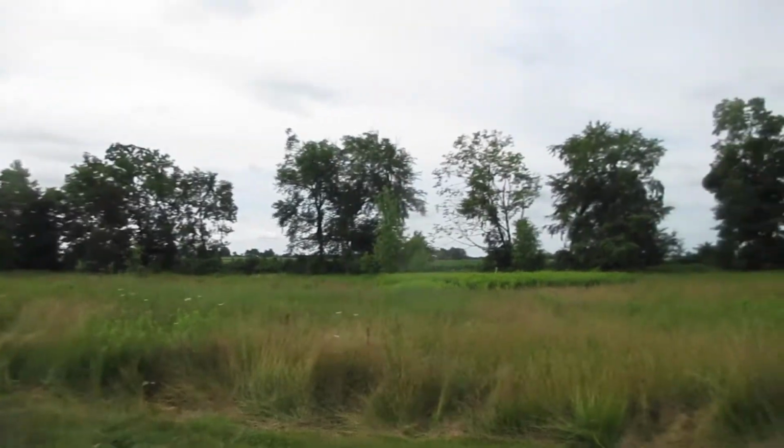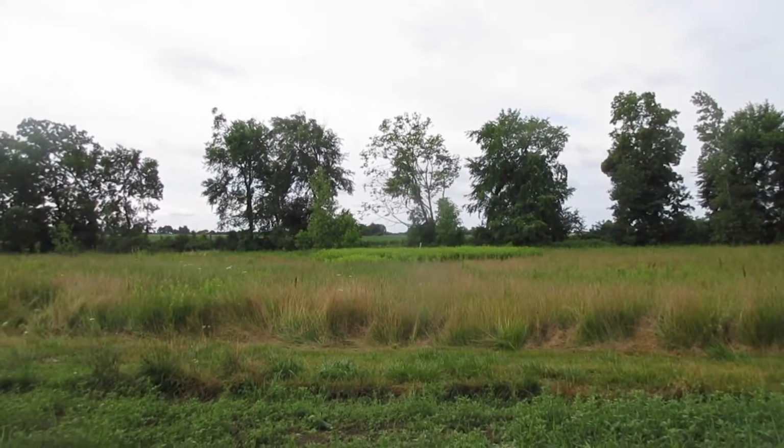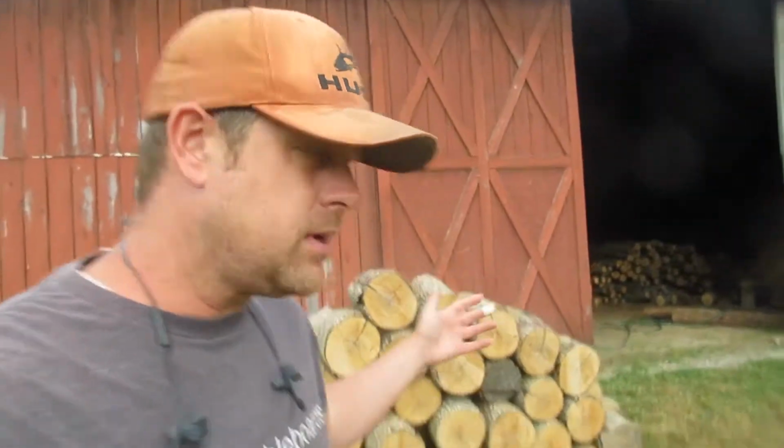But yeah, and then we were able to get those dead trees down back there. We caught the farmer out there one day, and he had his tractor with the claw bucket thing on it. So he helped us get those down, and then he stacked them up right next to, there's a white pole back there. He's got them all stacked up there so I can cut them up at my convenience. And then we were able to cut the trees up that were laying right here.